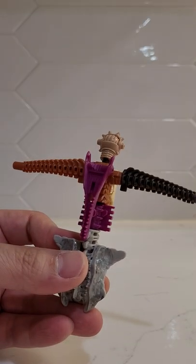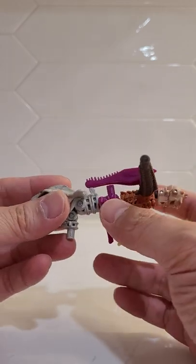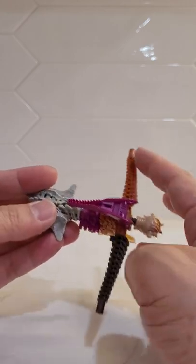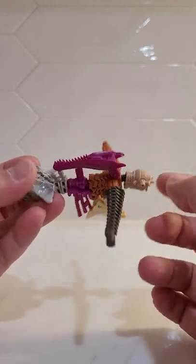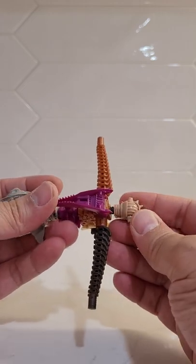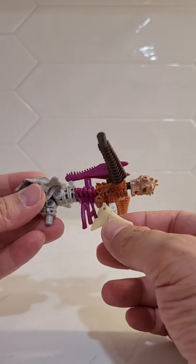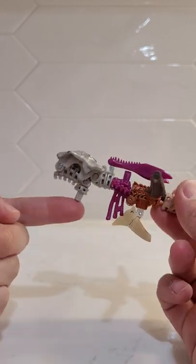Let me show you the crossbow first. This is basically the Ractonite hip connected to the Spindle lower jaw, which is the torso. Then we have the two tail bits at the end to mimic the arms of the crossbow, the Paleotrex head because it's going to shoot out like a rocket punch, and on the bottom we have the Wingfinger combined head — just because there wasn't anywhere else to put it. This will plug into his fist.